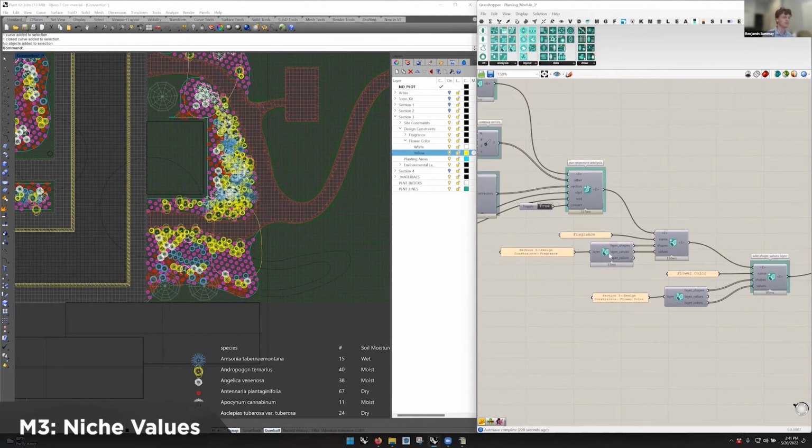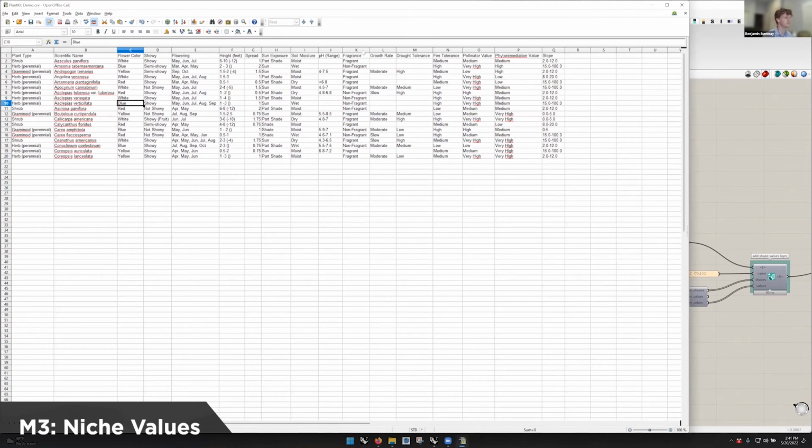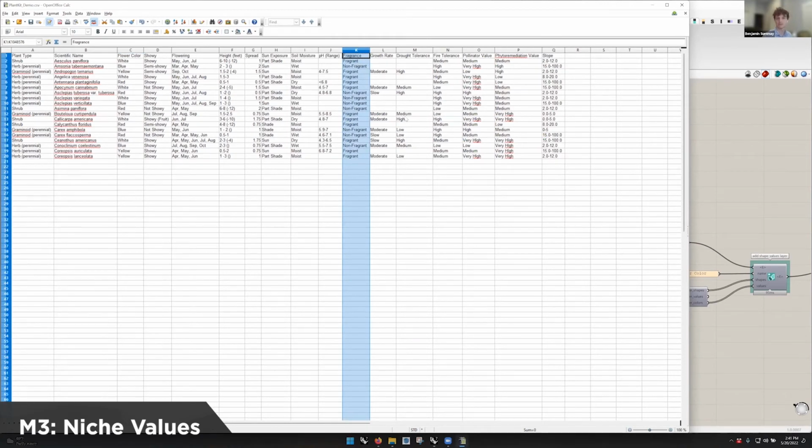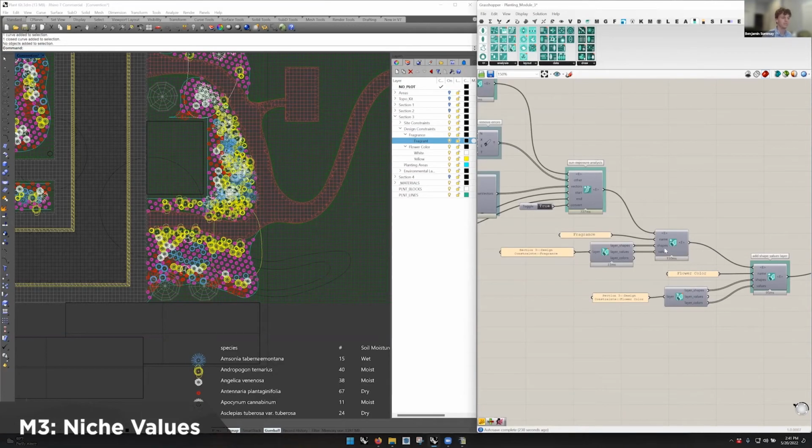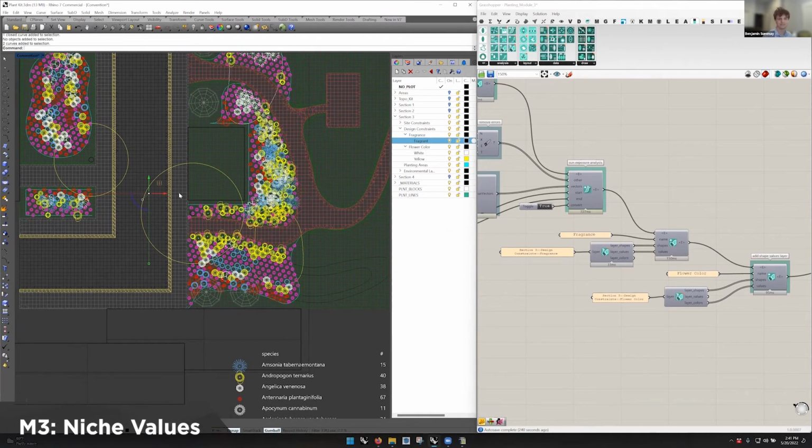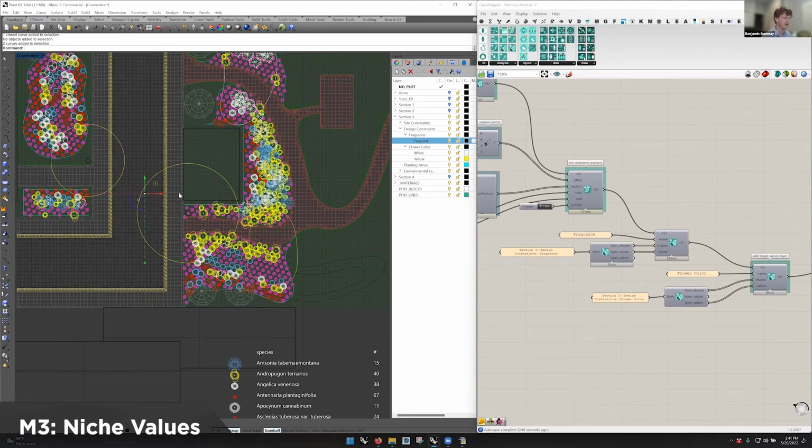So you can see that we also have this fragrance layer of whether a plant is fragrant or not. So if you go to the CSV, go to the fragrance column, you'll see that it's just listed as fragrant or non-fragrant for each plant. We're basically saying if the plant is fragrant, it can be placed inside of these zones. And these zones are made sort of to surround these trash bins that I put inside of the model. So we have some trash cans and we drew a little circle around them that represents the smell that the trash can could cause. And we want to put fragrant plants near the trash cans so people don't get off-put by the smells, which if you live in a dog-heavy area, is super helpful.